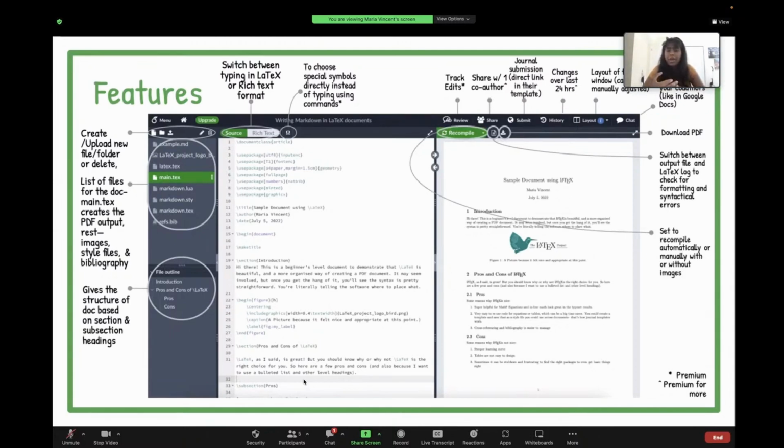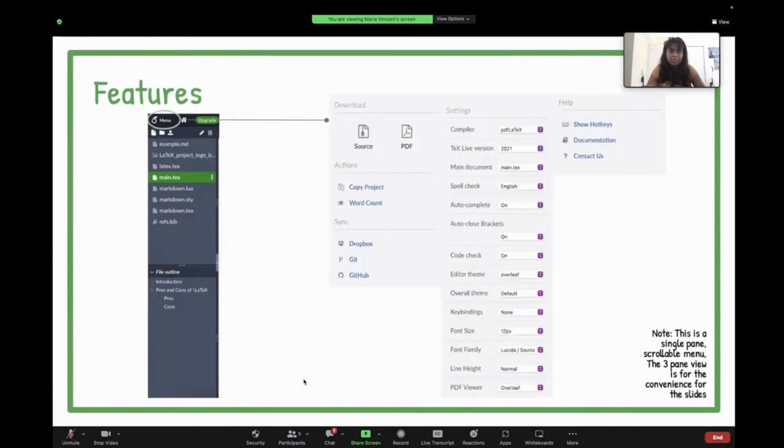You could either have that happen automatically, so each time you make a change, it's synchronously updating your PDF document. Now, that could be a little memory consuming and a little cumbersome, especially if there are a lot of people on a LaTeX server at a given time. Or you could compile manually, where you make a bunch of changes and then compile it after a while. And then you have an option to compile it with or without images. Again, depending on the bandwidth you're on, you want to make a choice.